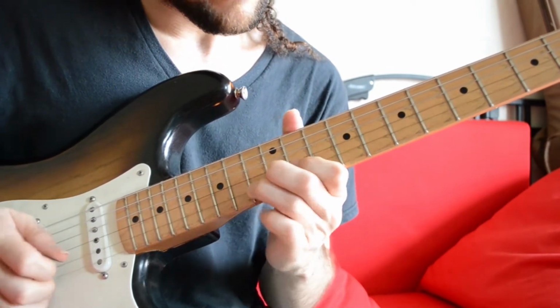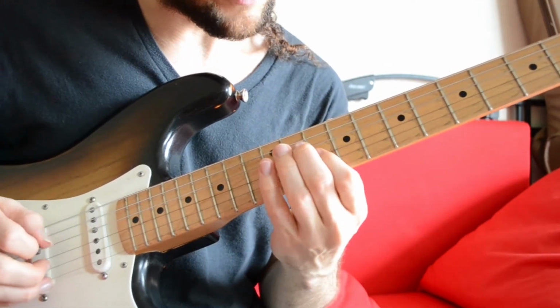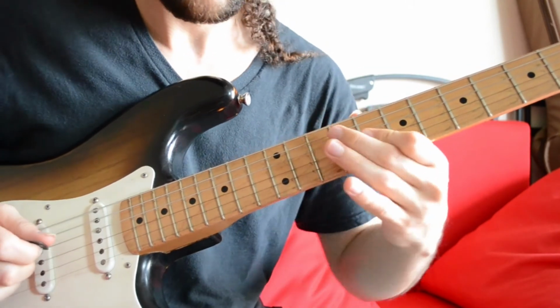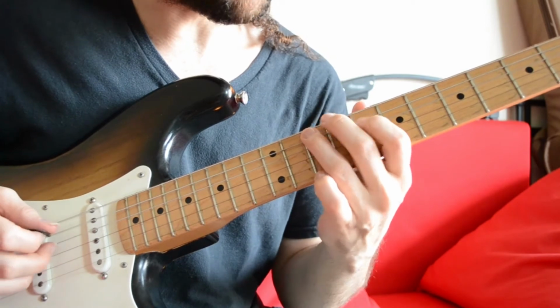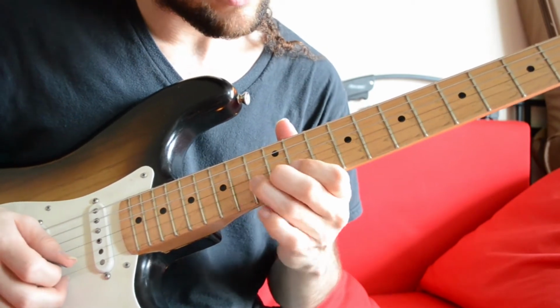After that, I come down this little figure. Okay, so that's hitting the F, C, G, F, G, B flat, E flat.